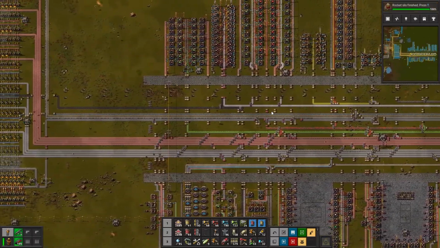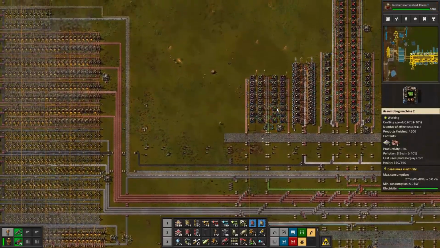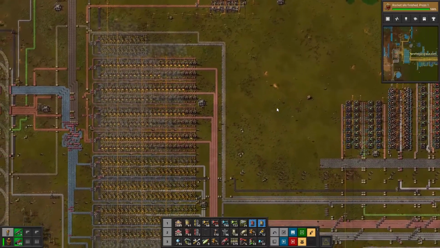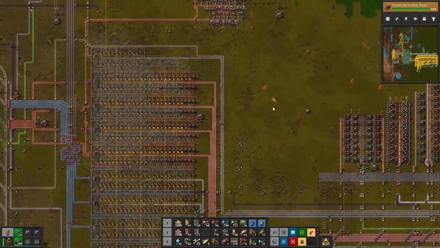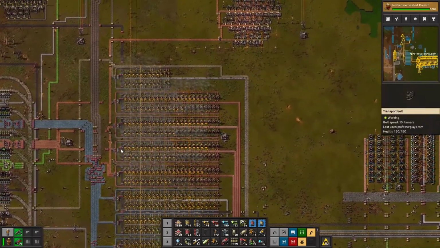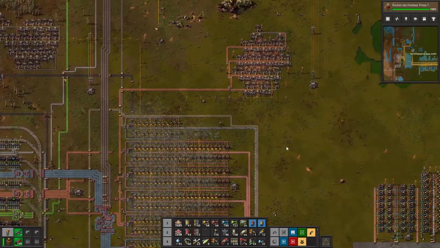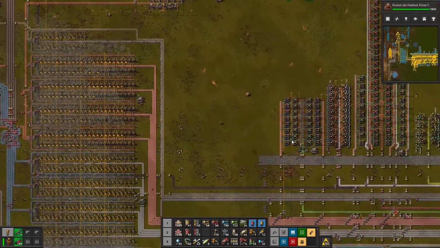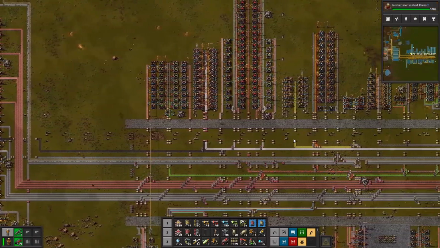Landfill. I said, don't let me forget. Where do I want to build landfill? Landfill, landfill, landfill. How about... I know. Let's keep it in the base. Let's keep landfill in the base so we don't have things scattered all over the place.